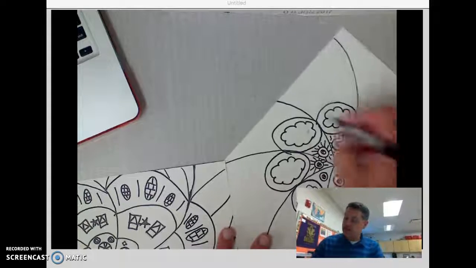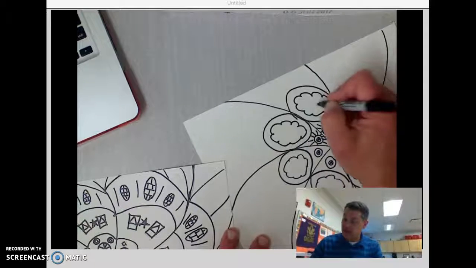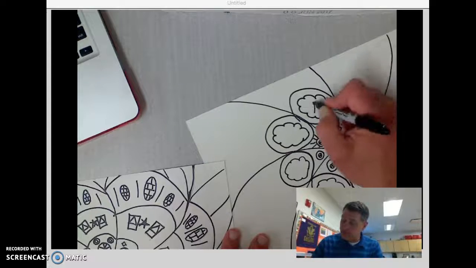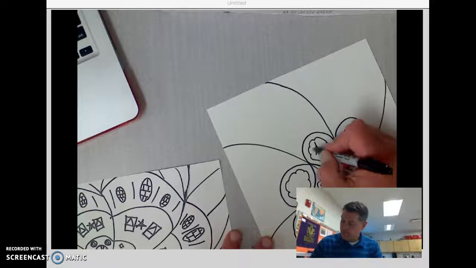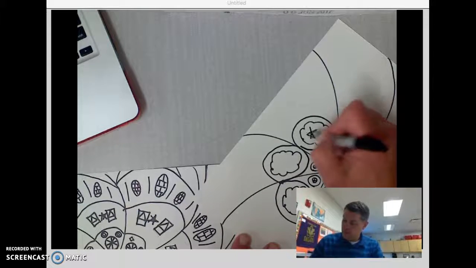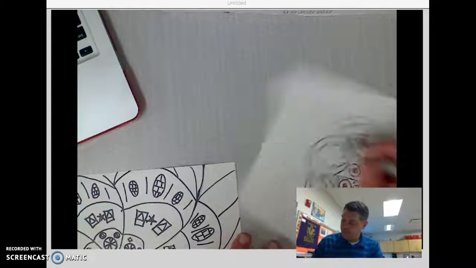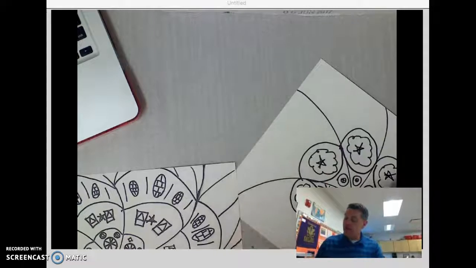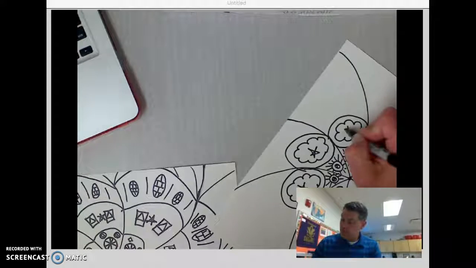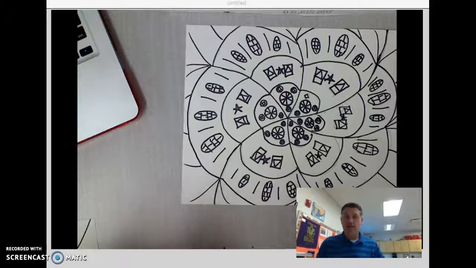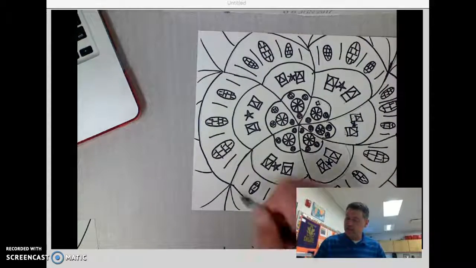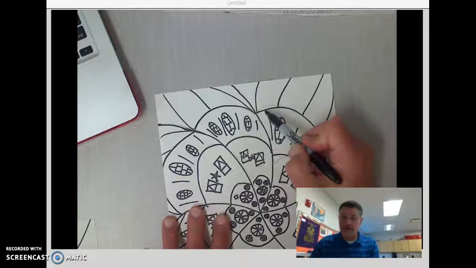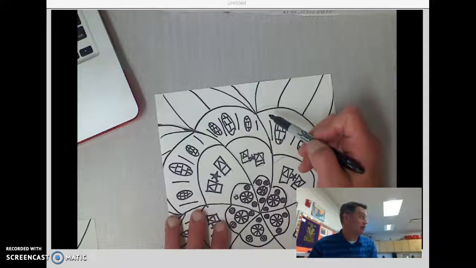Then on the inside of those, I'll do something else. I don't know. Maybe I'll do a star. So I'll keep going out from the middle until I fill in my whole paper. And you know what? I'll go back in and I'm going to do something around those. I also did mine in pencil first on this one, and now I need to go back and erase those.